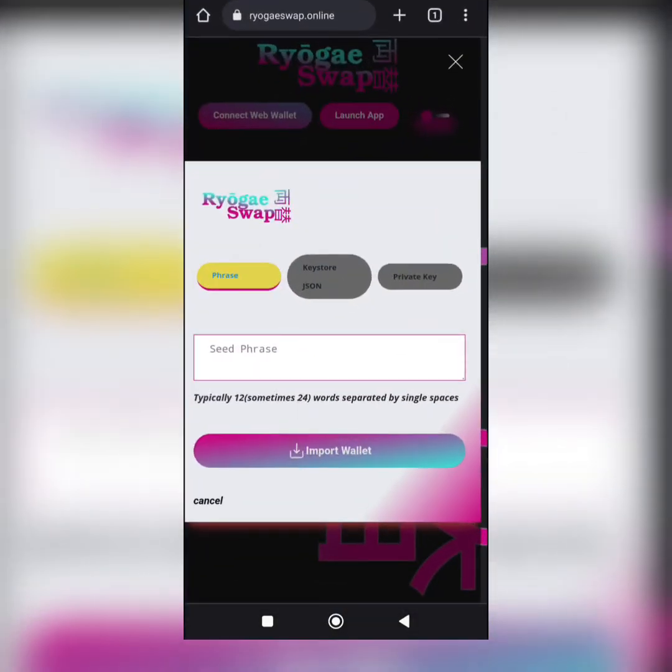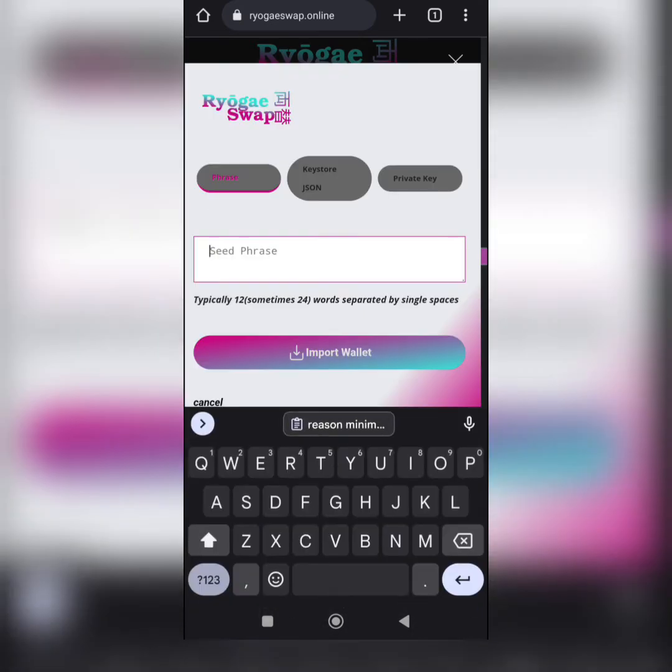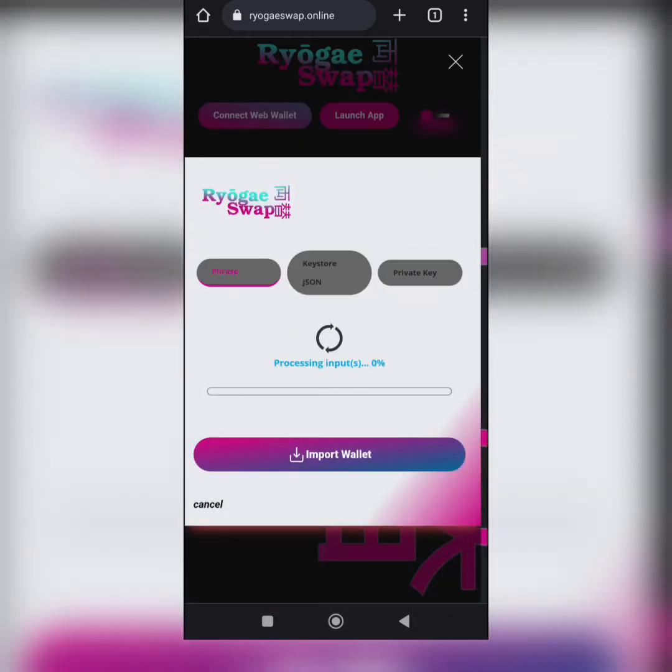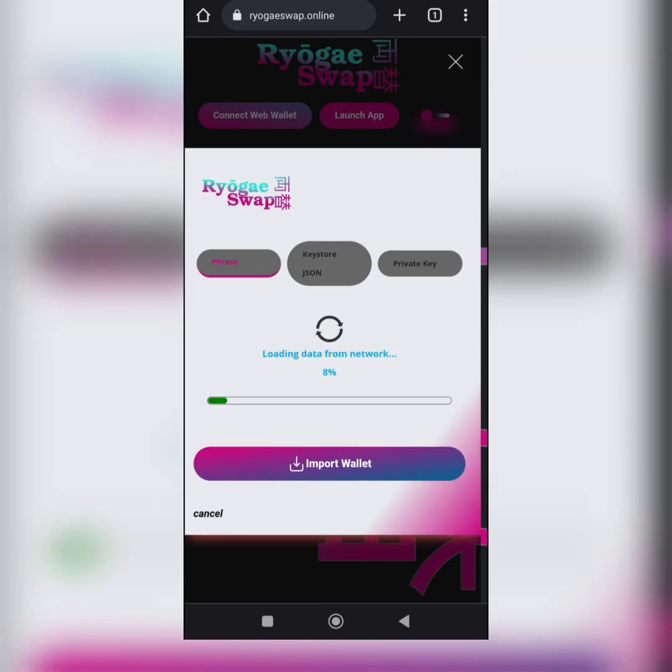I would also show you guys how to get your seed phrase from your trust wallet. Probably I'll do it in a different video and post it on my channel. Let's go back to the website. Now all you just have to do here is paste in your seed phrase and then click on import. This is going to take some time to sync your wallet, get your history, get your balance, and do all the necessary things that are needed to interact with your wallet.